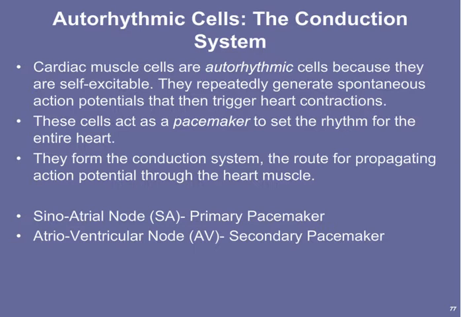There are two important collections of these autorhythmic cells in the heart. The first of these are located in the sinoatrial node. The sinoatrial node is located in the wall of the right atrium, just inferior to the entrance of the vena cava. And this is the primary pacemaker of the heart because it has the fastest depolarization rate, typically somewhere between 75 and 100 depolarizations per minute.